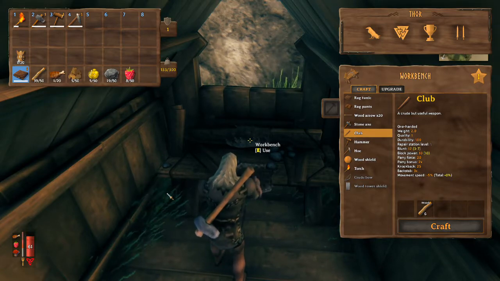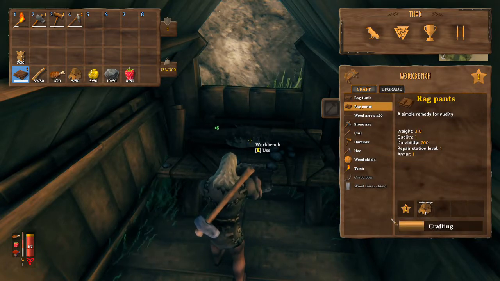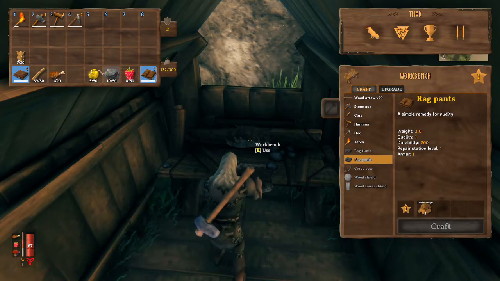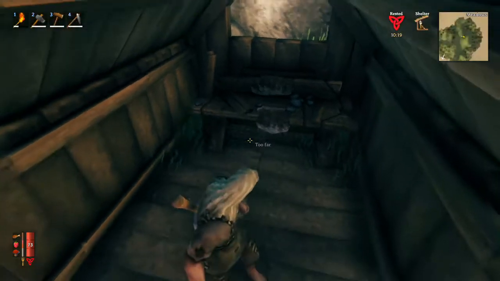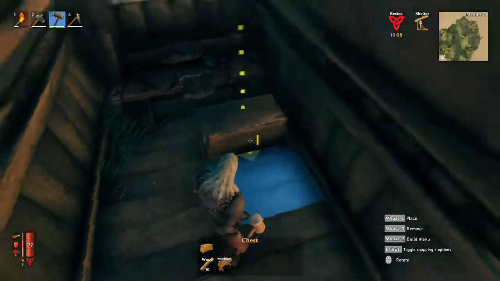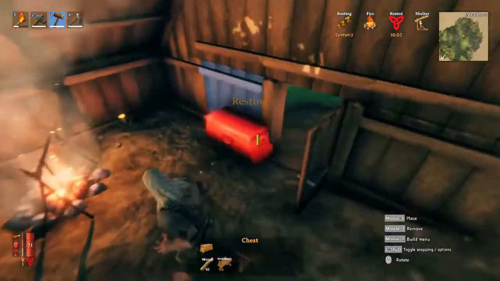Now, you can see down in the bottom left-hand corner, I've eaten some meat, strawberries and mushrooms, which means I've now got a fairly decent amount of health. Okay, so we've upgraded, crafted the rag pants, because that gives you a bit more protection from the weather, and we can also build our first chest. So let's get a chest put into our living area.